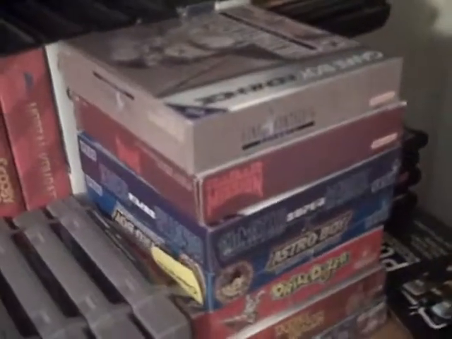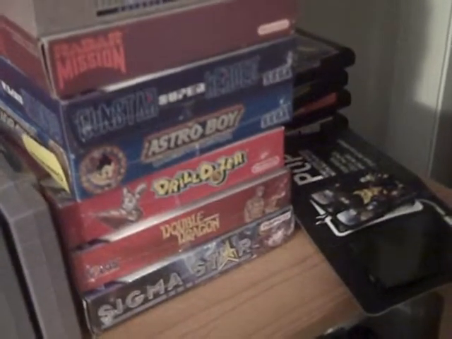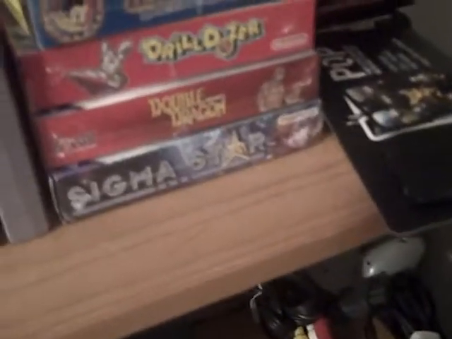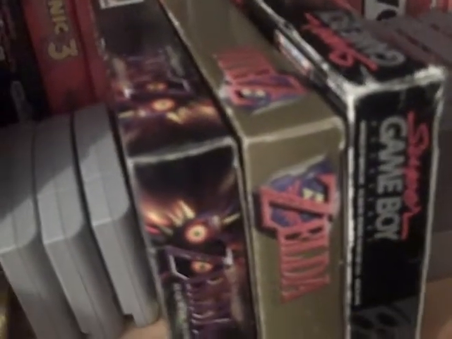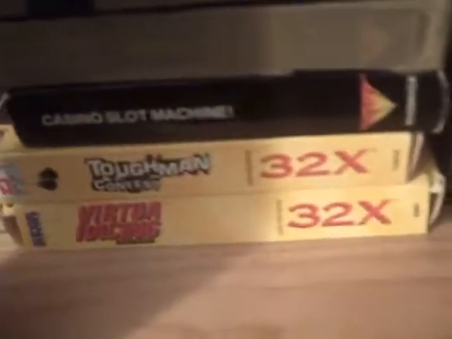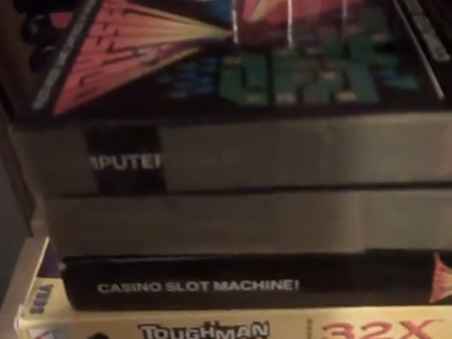Moving down, we've got Game Boy Advance boxes. These are all the games that I have that have a box for it. And then one Game Boy game there, Radar Mission, which sucks, but I got that in like an auction that I won or something. 32X games, Odyssey 2 games, Sega Genesis games in the back there, boxed Nintendo 64 games, loose cartridges, and Super Nintendo games.